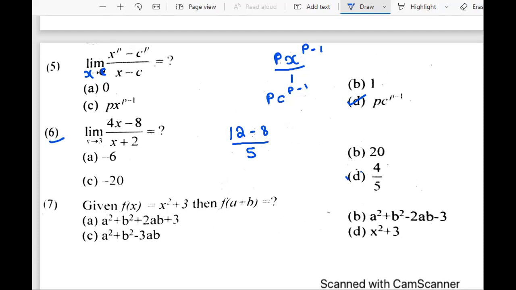Now this was a simple question. We just had to plug in the value of x, and we got our answer. And this is how we initially tried doing the first question and the fifth question as well. But when we used the limit directly in the fifth and the first question, we were getting indeterminate form. So we have to use L'Hopital's rule then.